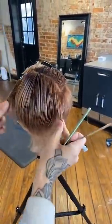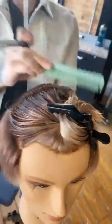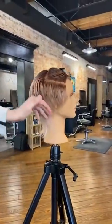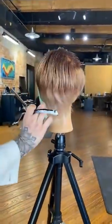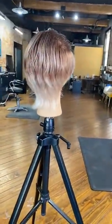So we got increased length here. I can check for my balance. That's looking pretty good. We can see, are we getting that kind of curvy, mullety vibe? Actually, the color is starting to look cool. I think it's starting to work in. The color was not part of this. I think maybe I'm a little too heavy right there.